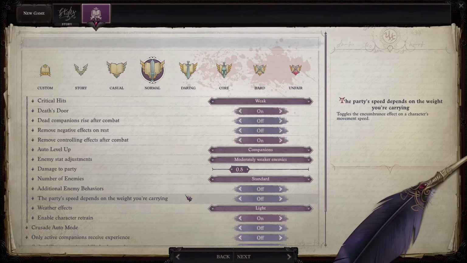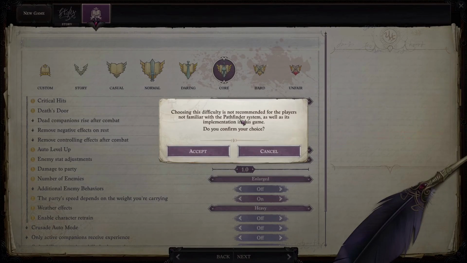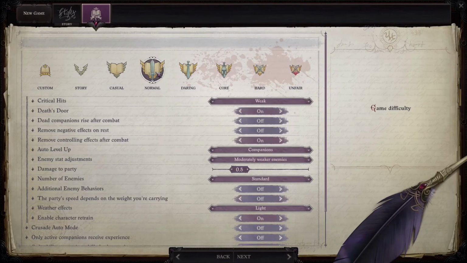The first thing you're gonna be hit with when you log on into the game is the difficulty settings. I'll go ahead and say that the game is fairly difficult, not because of its actual difficulty, but because of the amount of mechanics that go into it. If you're starting the Pathfinder system and everything, I recommend playing on casual or normal, one of those two here. You'll notice that once you go higher, the game warns you that you're about to make a mistake.